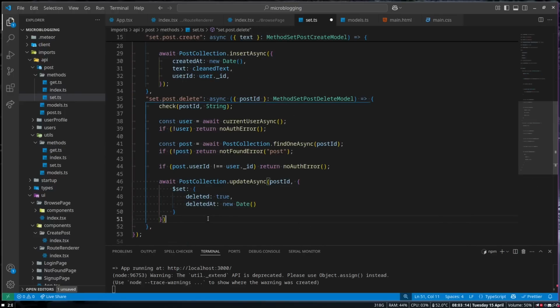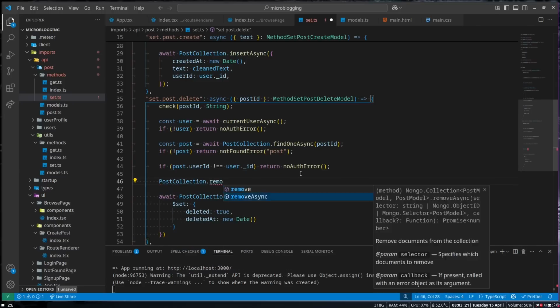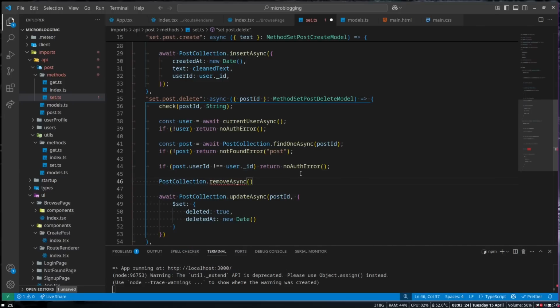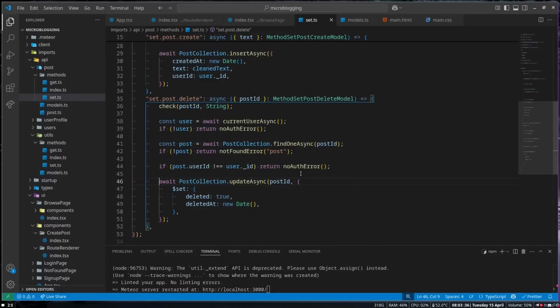However, if you would prefer we just delete it outright, it is also possible to just go post collection dot remove, and then it will forcefully remove this from the database, but then it's unrecoverable. So if you ever want to restore that, it's not going to work. Best in between would be to add a timer, and this could be something you could do for homework. So add a timer that after, let's say, a month, that there is no interaction with trying to restore that post, you delete it, and that will save some space in your database.